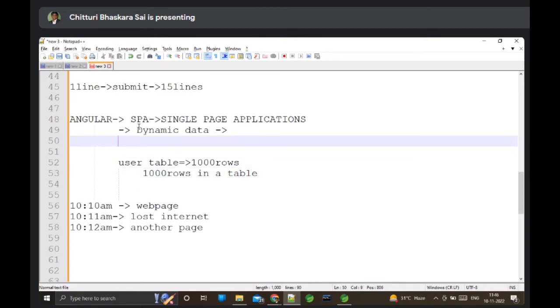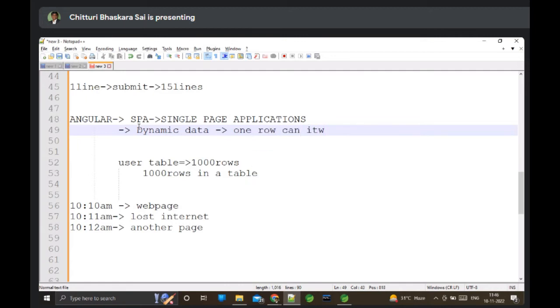But if you use Angular, you can create only one row, and this one row can iterate 1,000 rows. In that one row, you will get all the 1,000 rows.